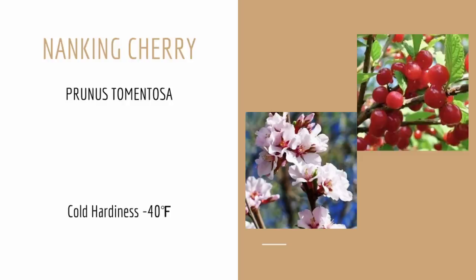Next up is a wonderful tasting fruit — it's the Nanking Cherry. What makes the Nanking Cherry so exciting, in my opinion, is the fact that in places where cherry tree diseases are very prevalent, or maybe you just have a small garden and you don't have the space for a large tree, the Nanking Cherry is a great replacement for a good-tasting tart cherry. This bush is cold-hardy all the way down to negative 40 degrees Fahrenheit, making it a great option for colder planting zones, and the ornamental value is out of this world. When you see the showy light pink flowers that take place early in the spring, you are going to be amazed. Those flowers give way to a wonderful little cherry-like fruit that's a little bit smaller than a cherry, but equally as flavorful, ripening somewhere in mid to late summer. It can be used in pies, jams, and jellies, so there's no end to the uses of this fruit.